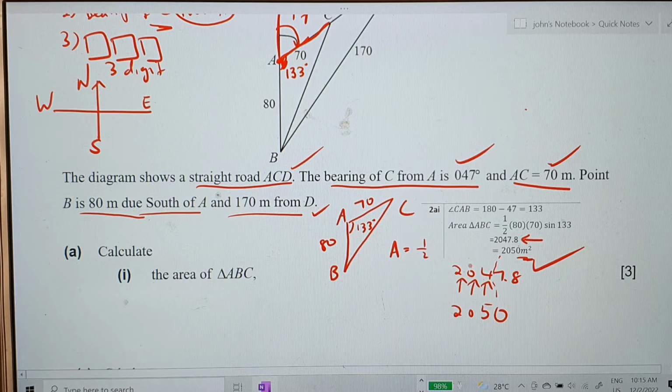Point number one is you cannot write 205. How can 2000 plus become 200 plus when you round off? It doesn't make sense. Point number two, you cannot write point zero. I know there's a one decimal place here, but if you write point zero, you're not rounding off to 3 SF, you're rounding off to 5. So this zero is not significant, so don't write this. So this is your answer. I'm going to move on to part 2.